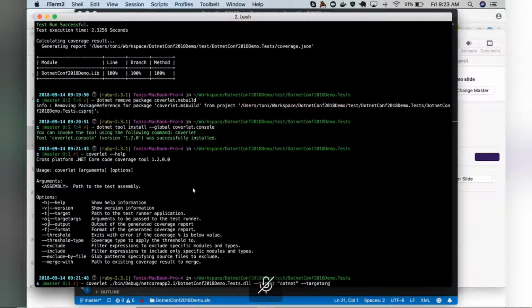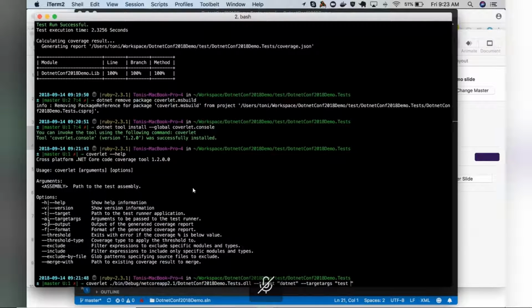And then we have target args. So here, dotnet test, all well and good. We are in the directory for the test, so we do not need to specify the path to the csproj. This is basically the equivalent of running dotnet test within this directory.